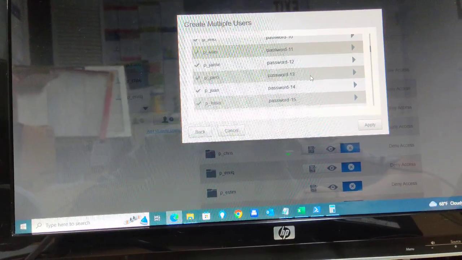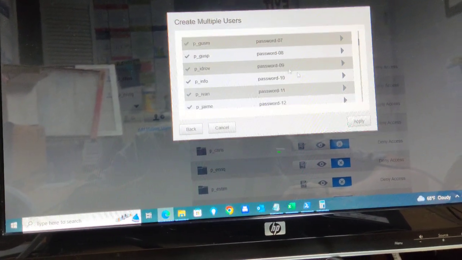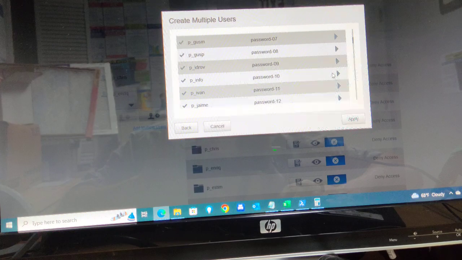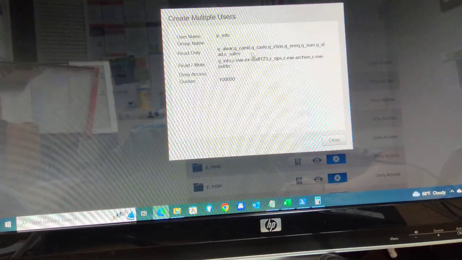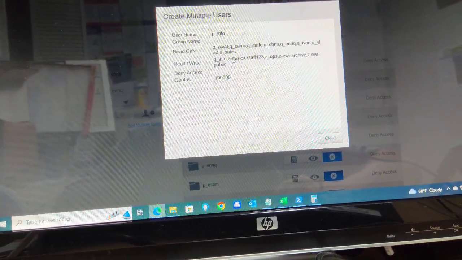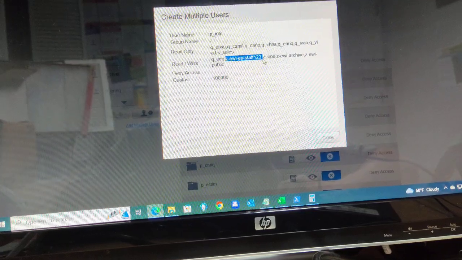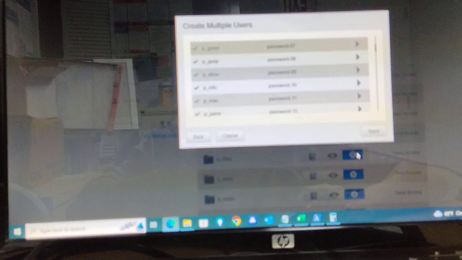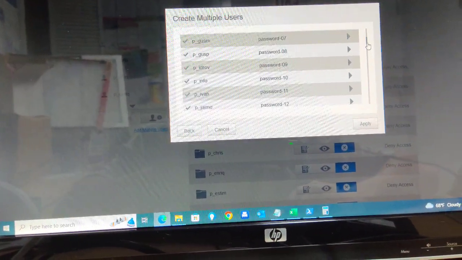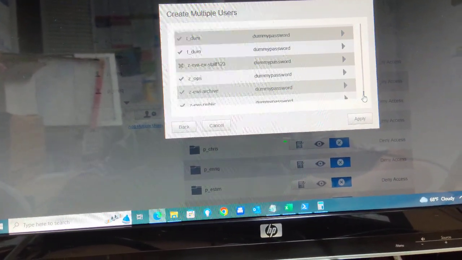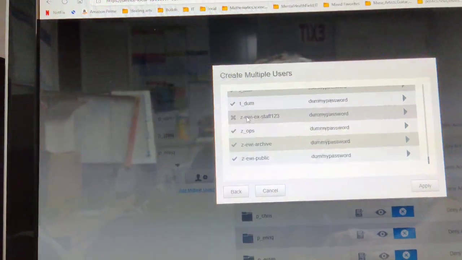Then if I go to P info, I should find it there. Yeah, there it is. There's 1, 2, 3. The Z ending in 1, 2, 3. That's just for testing.